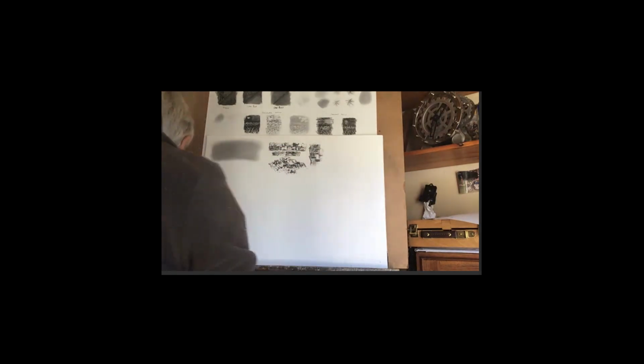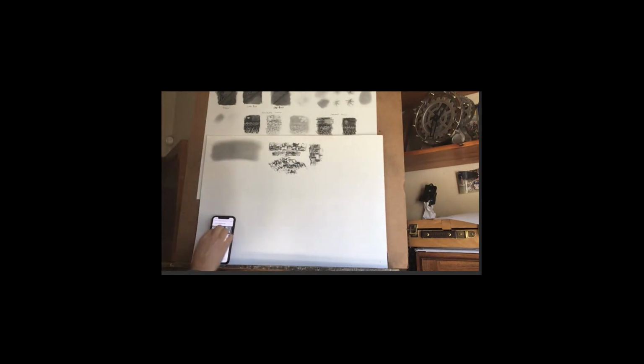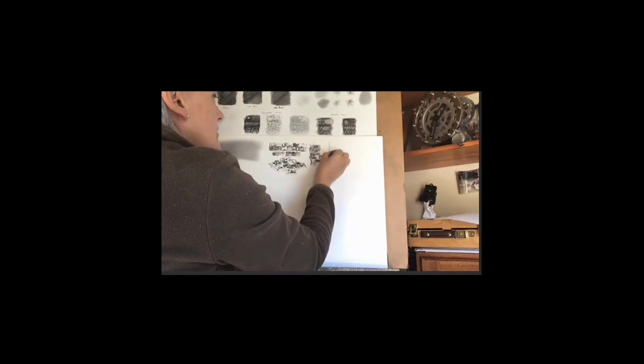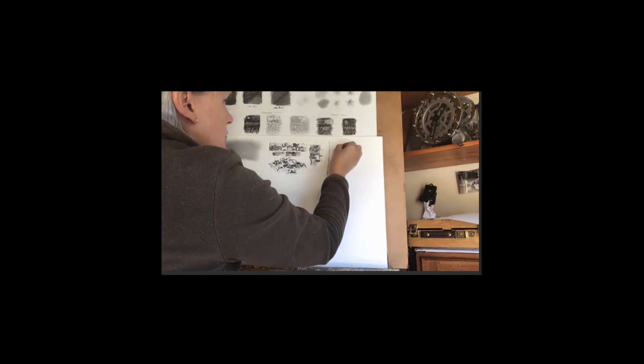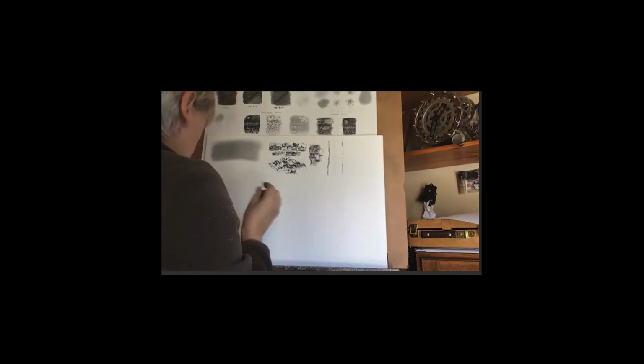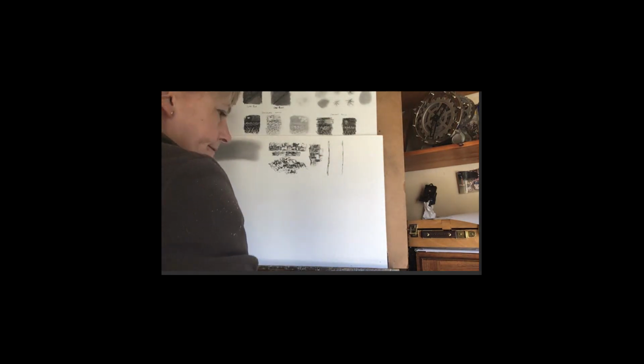Now we're going to go into the wood. With the wood, we're just going to do one of those planks. We're not going to do them all. So I just want you to pick a plank, especially one of the ones with the whorls in it. We're going to go down with your willow charcoal again, obviously. Unless I say charcoal pencil, don't use your charcoal pencil.